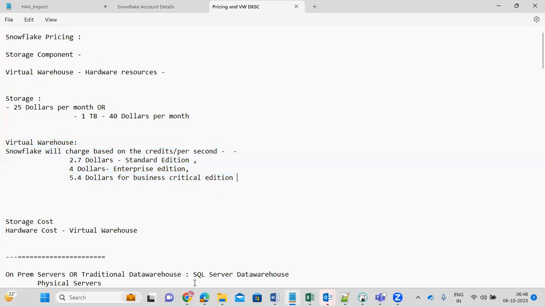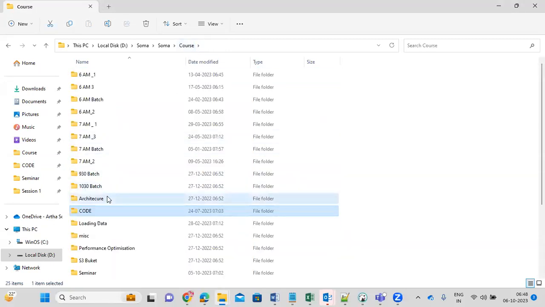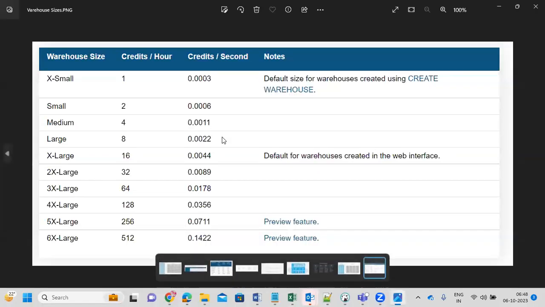Let me open that image. Yesterday I mentioned that if you use virtual warehouses with different sizes, an X small virtual warehouse will generate 1 credit per hour.